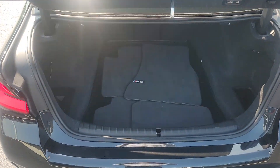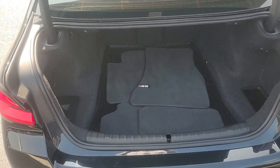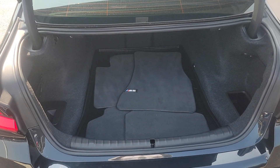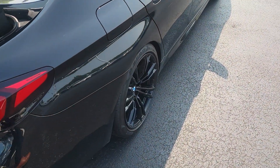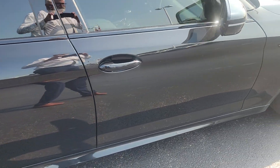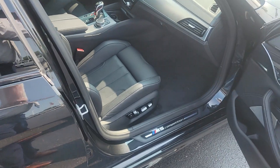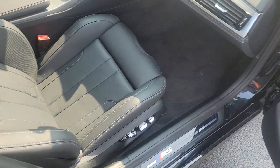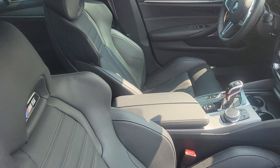I did ask the sales advisor who took it in on trade. The guy lives in Sheboygan Falls, so he does live here in Wisconsin, but he bought it in Iowa. Not a big deal — there's just not too many of them around. I guess the guy's a car guy; he's got five or six different cars.